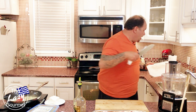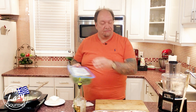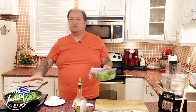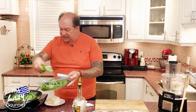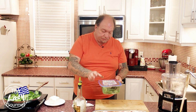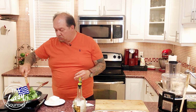So our onions are pretty much done. Our pork chops are now butterflied and they're ready to go. The next part of this is to finish up our Spanakopita stuffing. For this, I'm just using regular old spinach leaves. I know it seems like I'm putting in a whole lot of spinach, but I promise you it's not. It will wilt down and become almost nothing. And remember, we have 8 beautiful chops to fill. So put that over here. And this will literally wilt down in a minute, maybe 2 minutes.